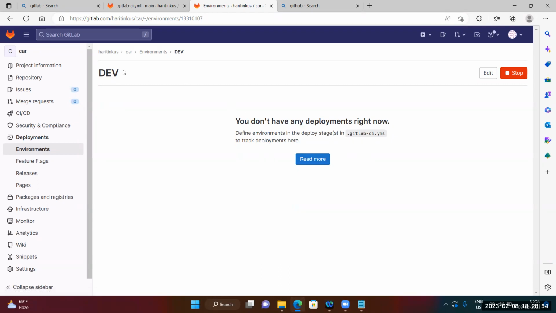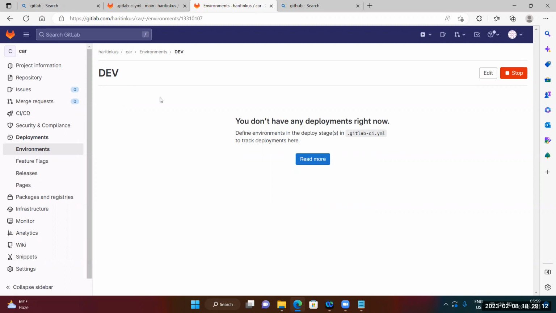Once you define this here, you can update it in the ci.yaml for the deployments. I'm going to show you this once we cover the Docker concept later, when I deploy to the dev server using GitLab.